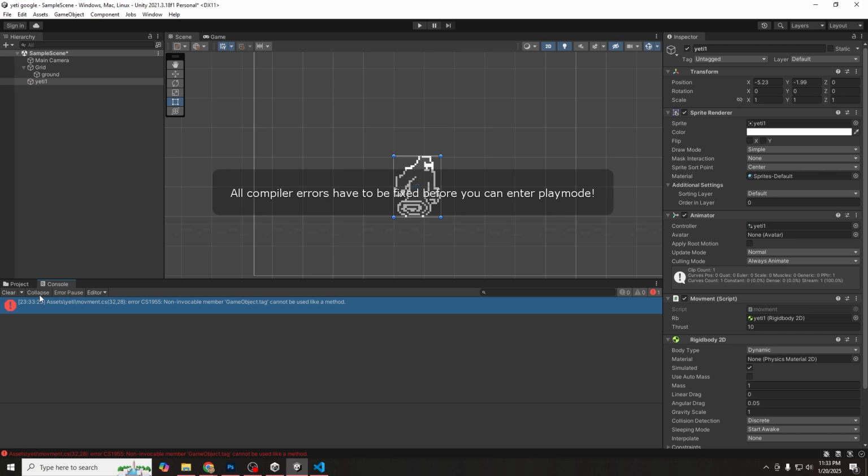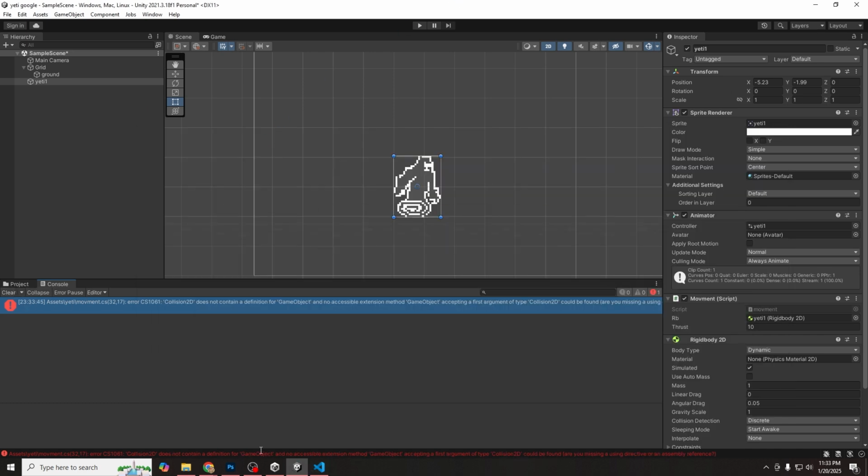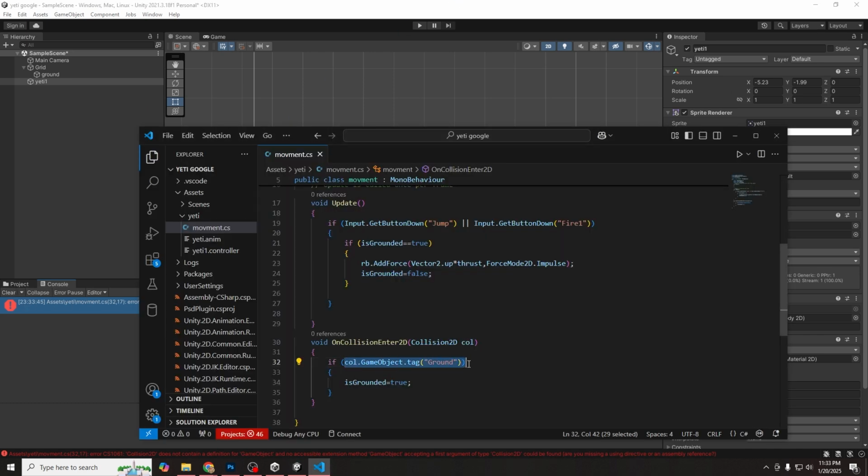We have a problem. The problem is gameObject.tag. Is the tag capital T? No, I think the tag is a small t and the game is a capital G. Let's see. That's so wrong. So let's check it in the documentation and see what the documentation will tell us.